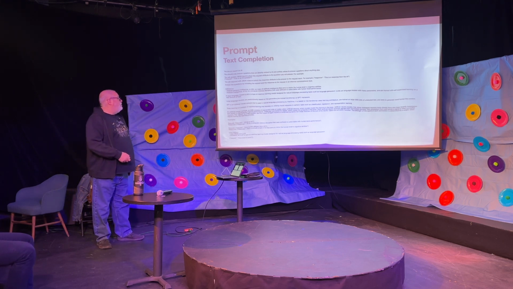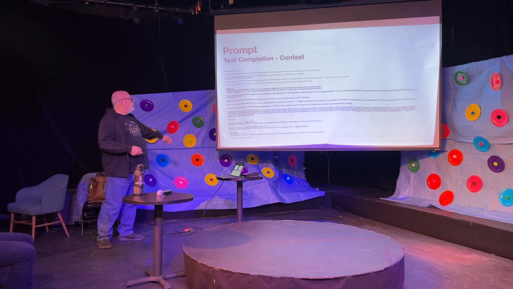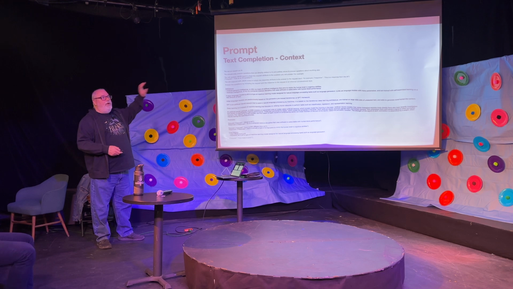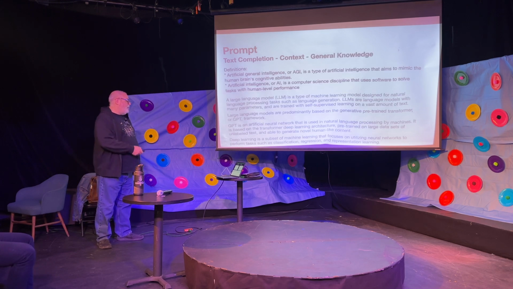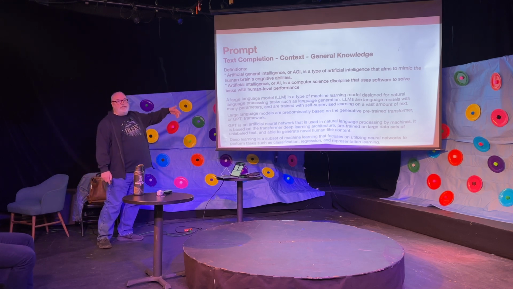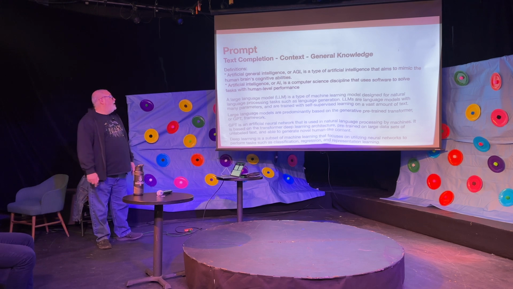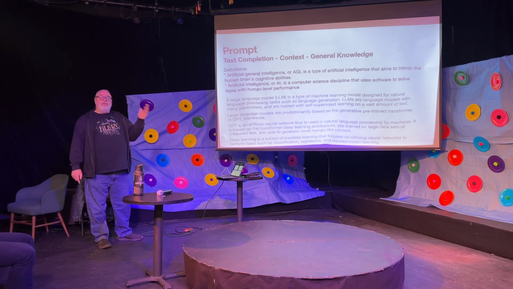So there's the back to the completion text, right? So now we're going to look at the context. So we've told it what it is and how it should work, and now there's the information, right? So general knowledge is the same for every request, right? So this will just be part of a template that you're filling in most of the time, right? So this one, it's explaining the definition we want it to use for AGI.